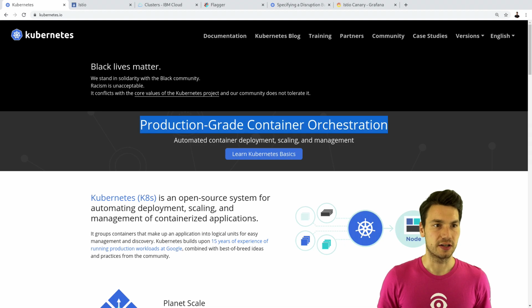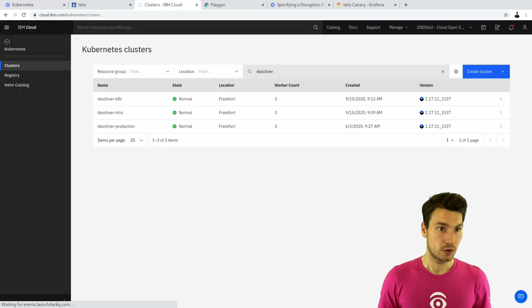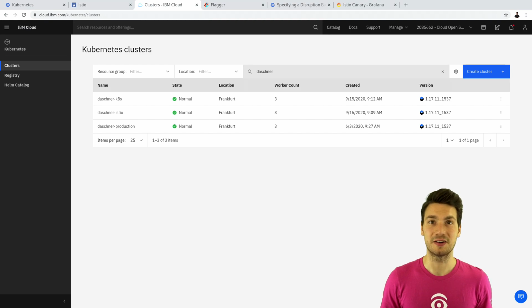So just to get started, I have a Kubernetes cluster. Where do I get one? So there are many ways how to get your hands onto a cluster. I typically use a managed cloud version. I use the IBM Cloud Managed Kubernetes service. Why? Because it includes pretty much always the latest version of Kubernetes. So the IBM Cloud is usually one of the first ones, if not the first cloud to adopt a new Kubernetes version. That's also because IBM is heavily involved in open source in general, but especially in the Kubernetes project. And it just works here really well.